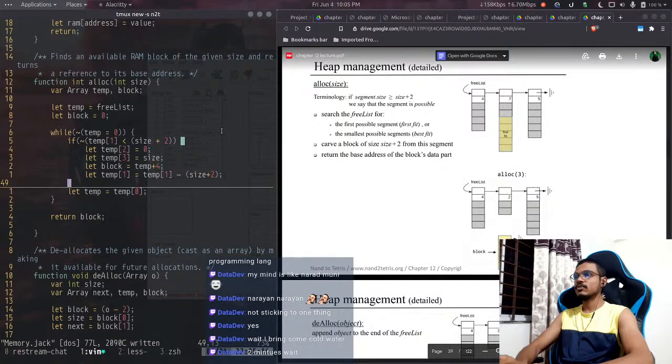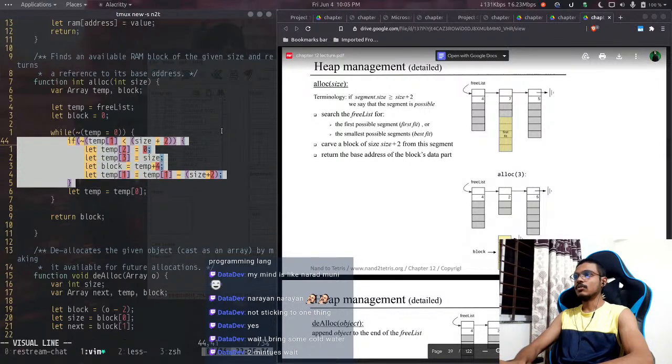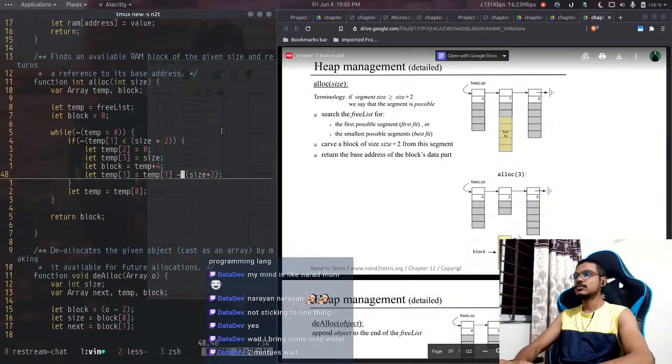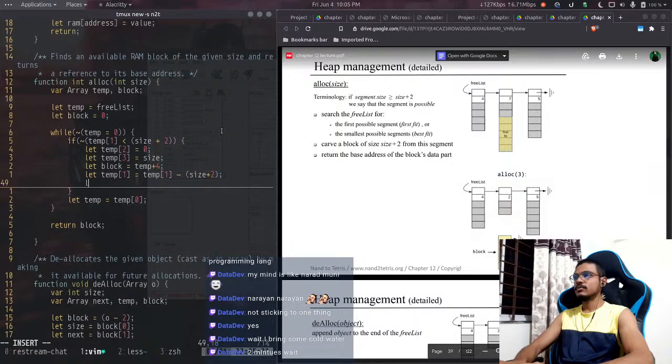Once we have found a particular block, we need to break out of this loop. Okay, well, what we can do is just, let temp is equal to 0.